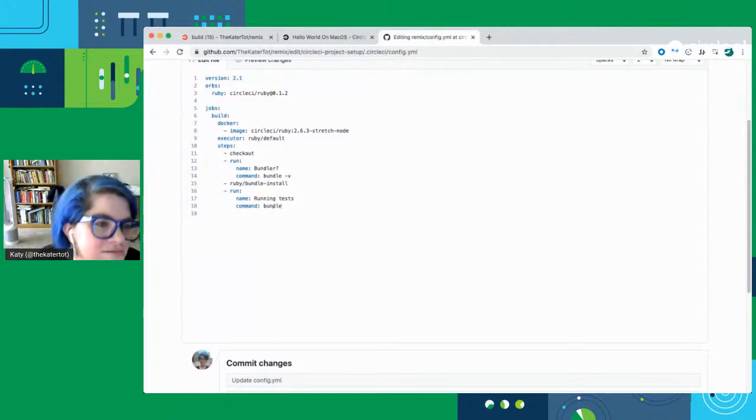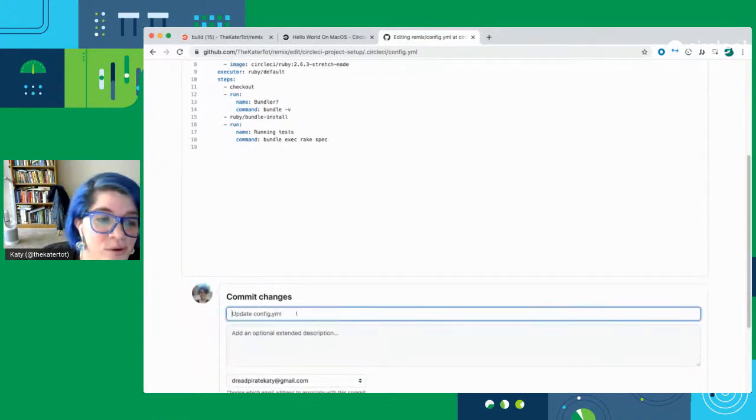Also, a problem I have sometimes with bundle is that I'm just like, wait, do I type bundle or bundler? Bundle exec rspec. Let's try that. And now I can totally write a commit message for this.